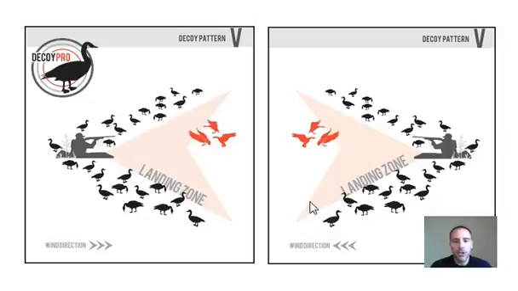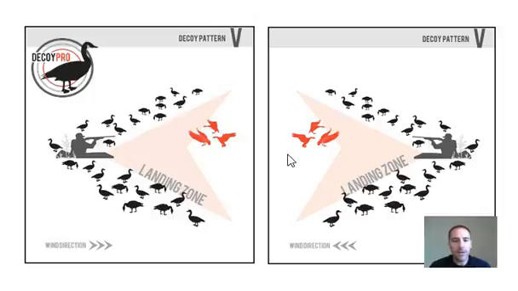So in this other image here on the right, basically you can see the only change here is that our wind direction is now blowing from right to left. And so again, we have the hunter set up with the wind blowing at the hunter's back, and still the standard decoy pattern V. But now we've got the opening of the V facing, again, the opposite direction that the wind is coming from, and now the geese will want to land into the wind here in this landing zone.